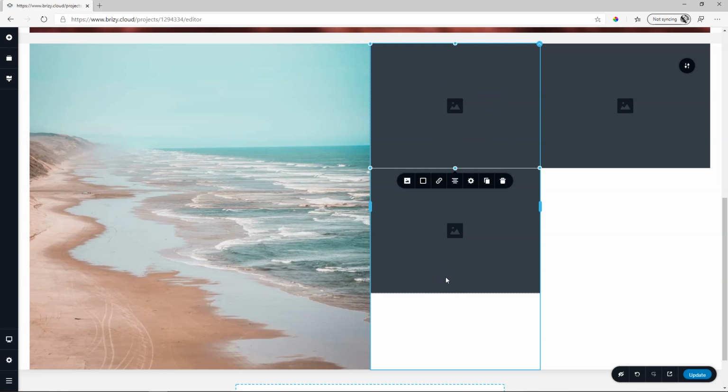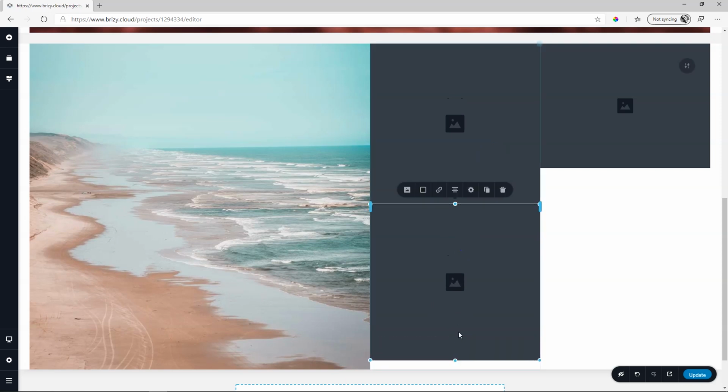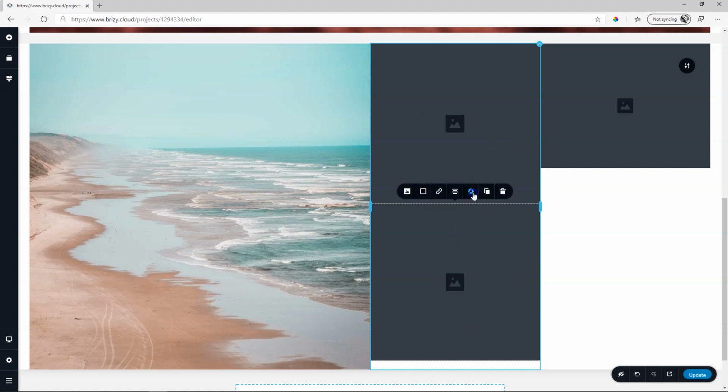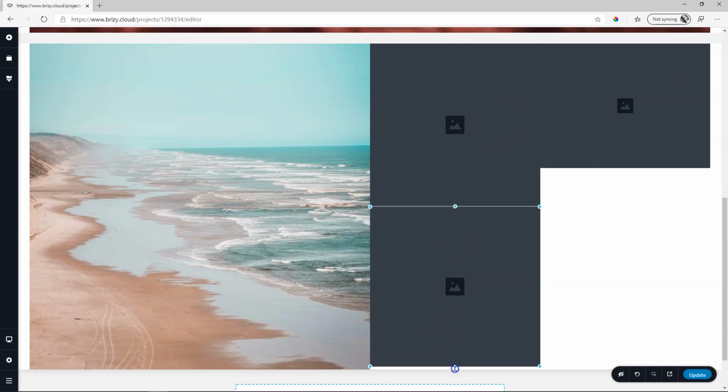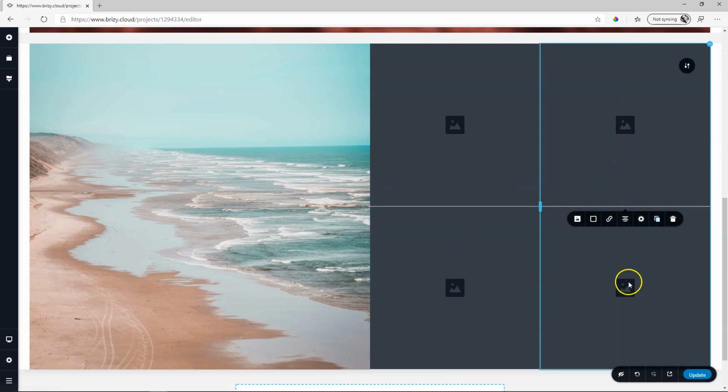So what we want to do here is that we actually want to have one image up here and one image down there. So to increase the size, I'm simply going to drag a little bit like this. And I'm not going to care too much that these two are exactly the same height. I can have a look here at the height is 131. And I can check this one is 100. Okay, you see, you can play around, try and get it a little bit closer and then drag it to the bottom. Same for this one. Let's do that. And then let's duplicate it.